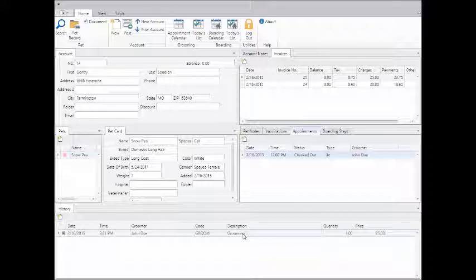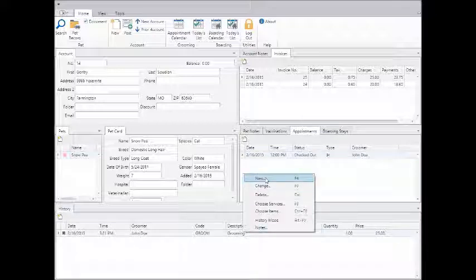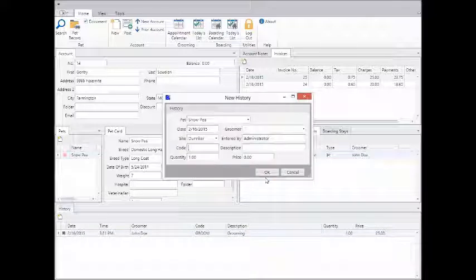To remedy this situation, we would go back to the pet's history. We would do a right-click, New, or F4. We would choose Groom. In the quantity, we would put -1 because we are returning the services rendered.